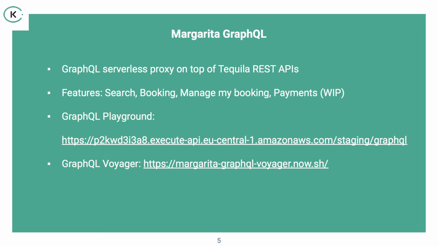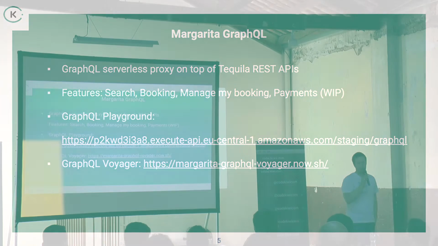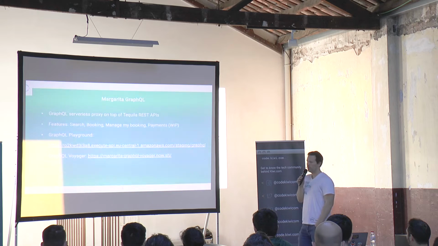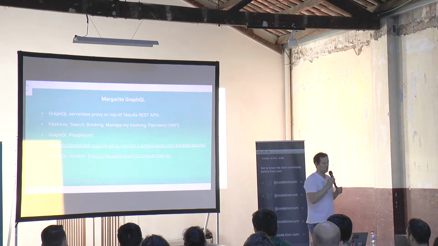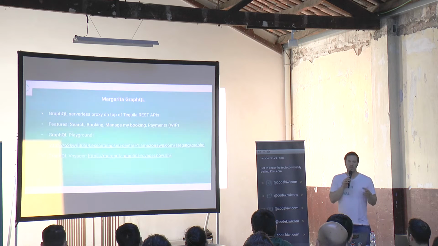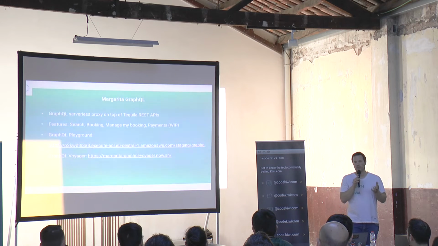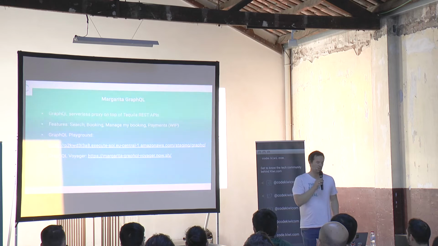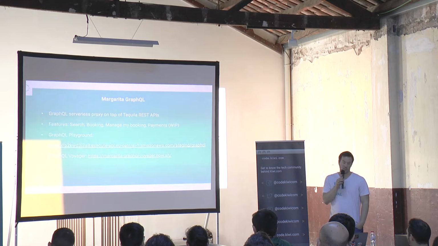If you try to hit the same endpoint twice, it will return the cached data, so you're not spamming any APIs unnecessarily. It also does batching, which is quite useful because you might end up hitting some endpoint, like say 30 times because you get 30 IDs, but instead you can batch it into one request and send 30 IDs at once, which is quite a performance improvement in lots of cases.